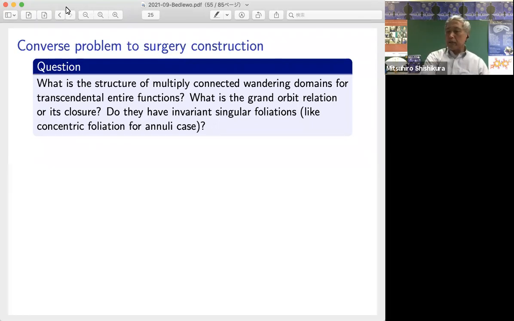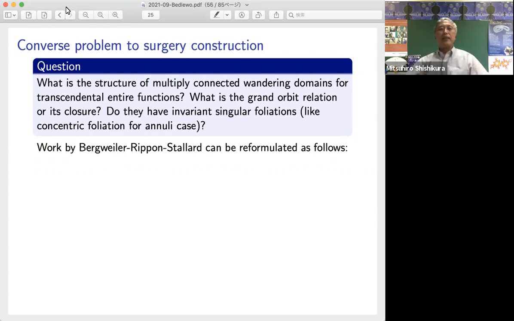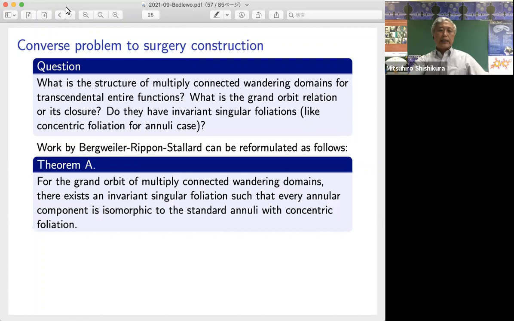I was thinking about this, and actually I realized on Monday, in a talk yesterday, that there was already a work by Walter Bergweiler, Phil Rippon, and Gwyneth Stallard, and I think it covered more or less completely. But still, let me just reformulate what you can say. I was going to explain my view, but anyway, let me explain it.